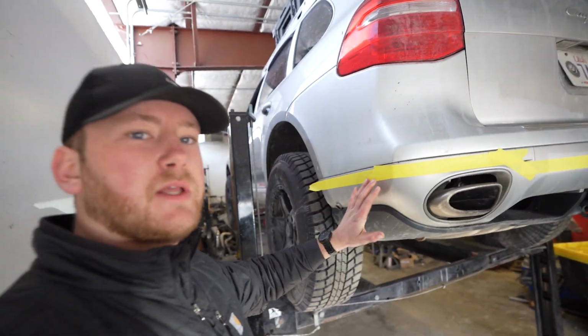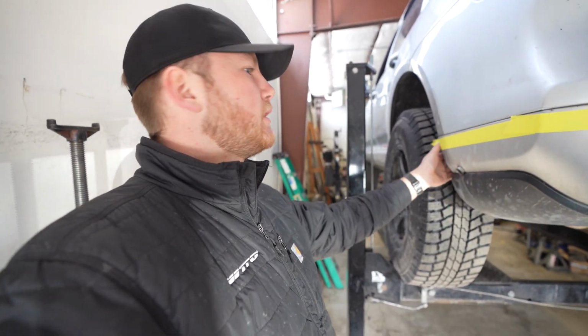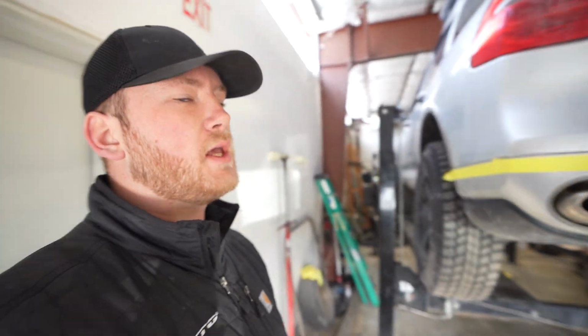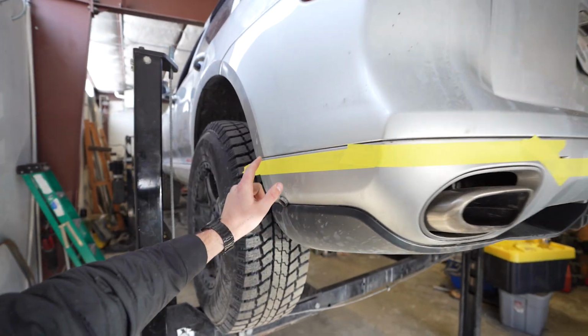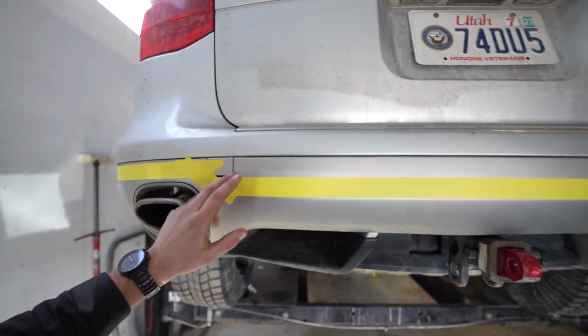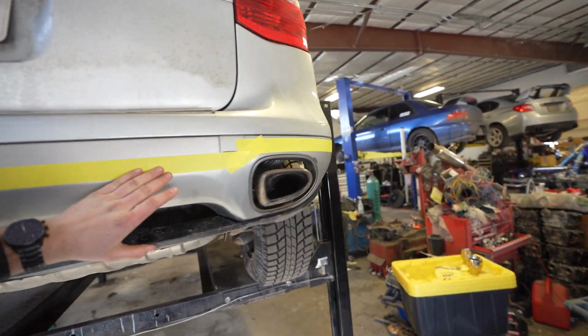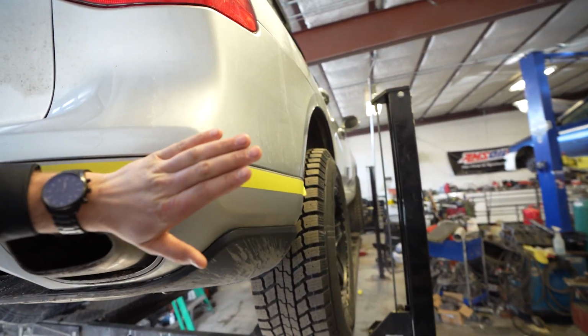If I decide that I don't like this look in the future, I'm just gonna remove this whole bottom section and kind of have the stock tow hitch and everything hang where it is. For now, I'm gonna cut along the bottom line. I would like to keep the tow hook covers just because I think it would look ugly without those. So one straight line across and then down here.